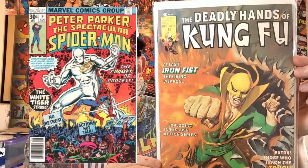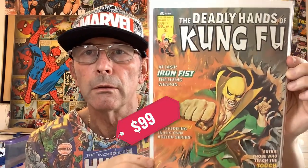Magazine-size book next: Deadly Hands of Kung Fu #19, with a great Iron Fist cover. This is a key because it's the first appearance of White Tiger. His first colour comics appearance is in Peter Parker #9 — I'll put a picture up — but here he is in black and white glory. These are quite difficult to get in high grade. I just filmed my submission video and this book is going off to CGC — there's a magazine in that submission too, I'll pop the link up. Picked this up in November 2020 for £75, and I reckon it's around a 9.0. It hasn't been pressed yet so it may look a bit better afterwards, but 9.0 is a pretty good grade for a magazine book.